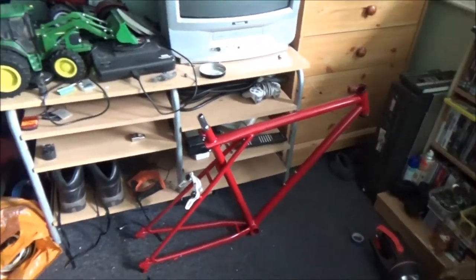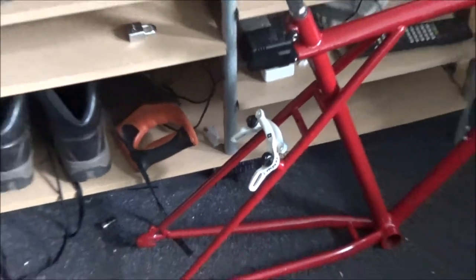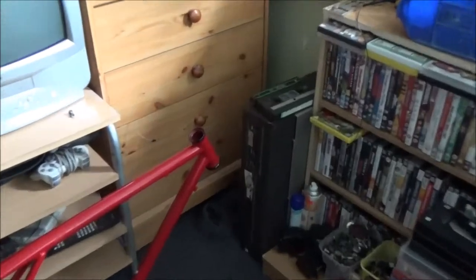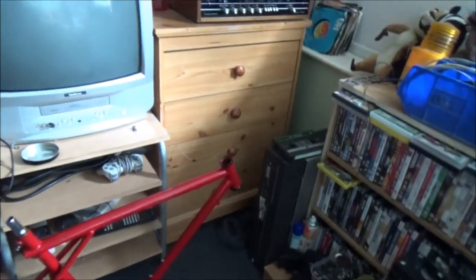I've started work on this one. I've got a few things added. I've got 2 nice bottle cage bolts in, a nice seat post and clamp on there, and the rear brake, which is a BMX brake, oddly. That's the brake that came with it, and so did the seat post clamp. Like I said, I've painted the two headstock bearing caps, which is what I'm waiting on to dry at the minute, because I can't lay it down to do the bottom bracket or anything like that.